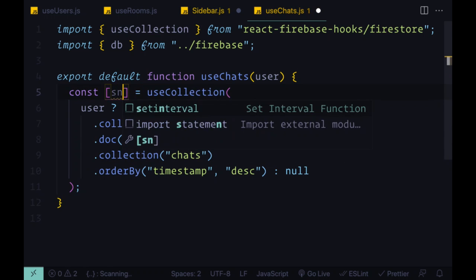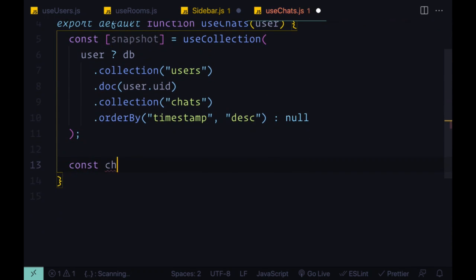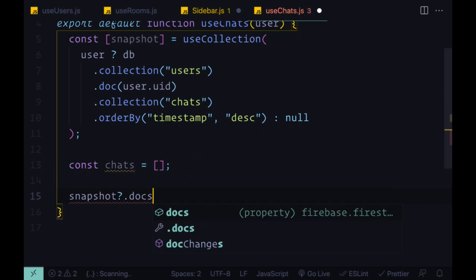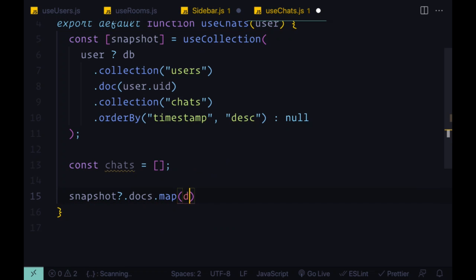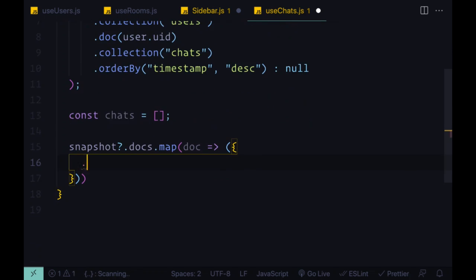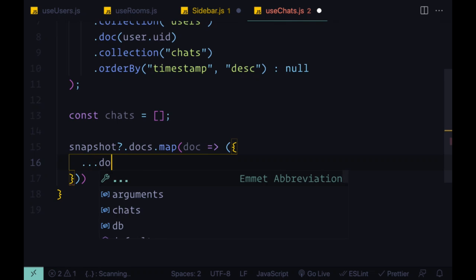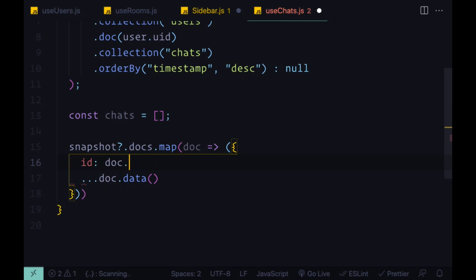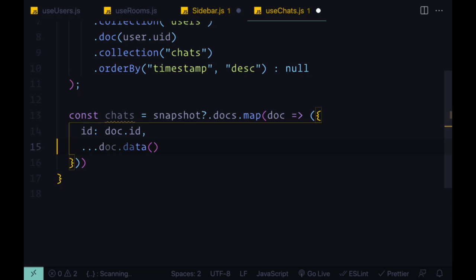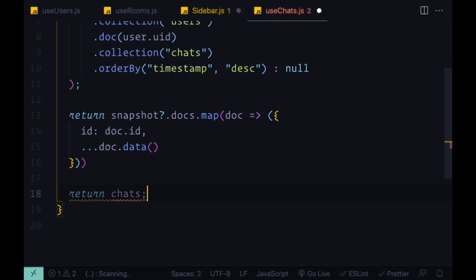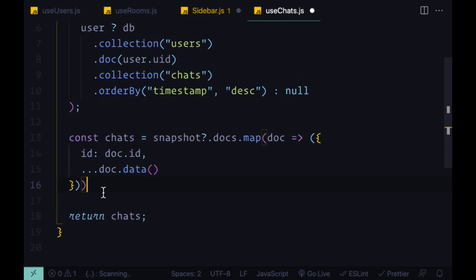So if it is performed successfully, we get back our snapshot, and in this case we'll create an array called chats, and we can take the snapshot and iterate over it with docs, with map, and we can return a document. For each of these elements, we can return an object. We can spread in doc.data, and we'll set the ID to doc.id. And in fact, I just realized since we're using map, we don't have to put the variable declaration up here. We can just directly set that to chats. We don't have to initialize it to an empty array. And we can return chats. If you wanted to be even more succinct, you could just return all of this. There are many ways to write this, of course, but this seems to be the most clear, transparent way to me.